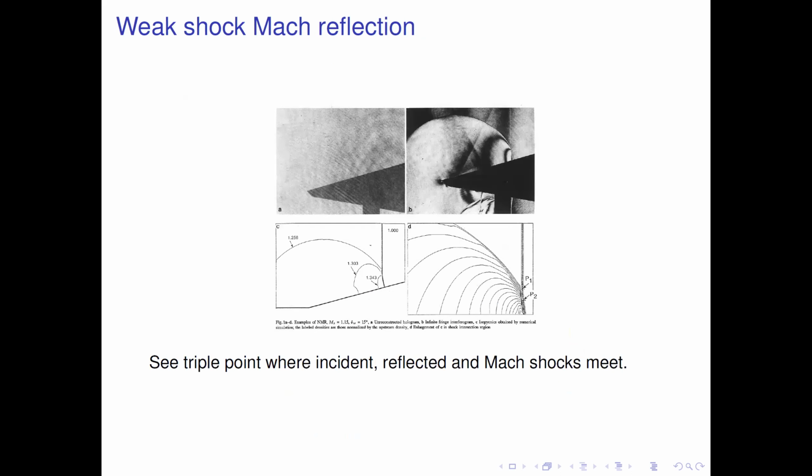Okay. So here's another picture of a shock reflection for a weak shock. This is a weak shock Mach reflection. So here's the incident shock. You can see this triple point. This is the Mach stem down here. This is sort of the reflected shock. And inside here is the diffracted wave. And at least at this global scale, it looks supersonic or hyperbolic here, supersonic, hyperbolic here, and then subsonic elliptic inside this diffracted wave.